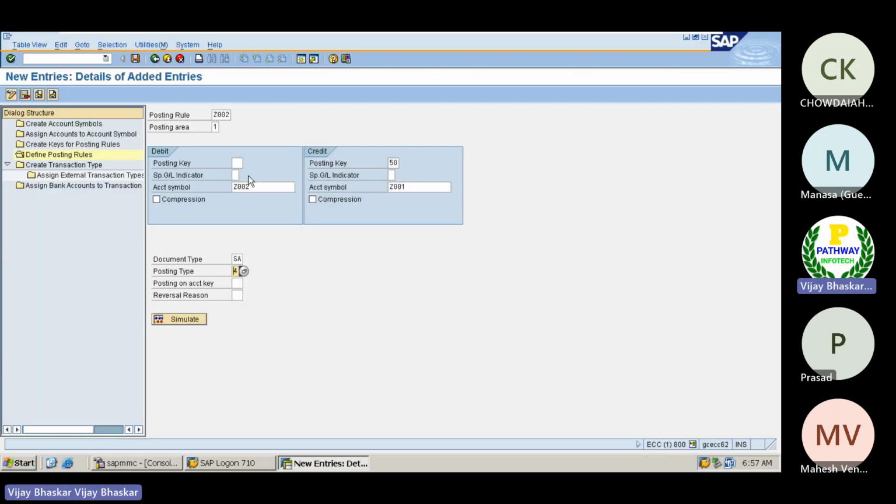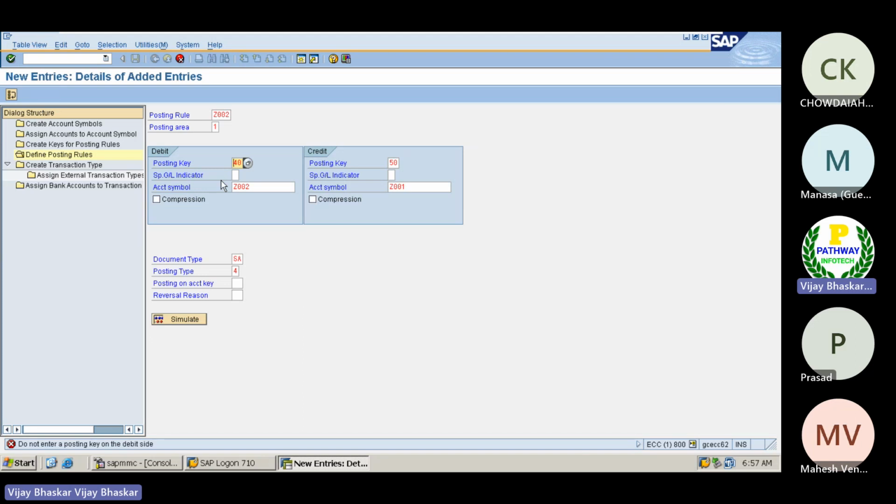Now, the moment I specify posting type 4, there are debit credit post indicators here. If I specify 40, the system will not consider it and will throw an error message.